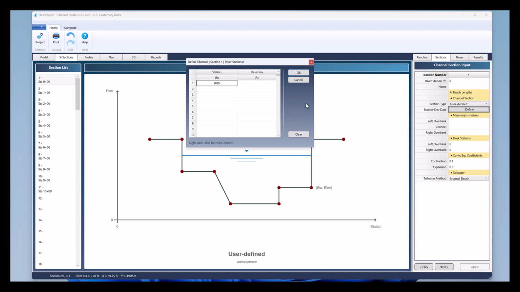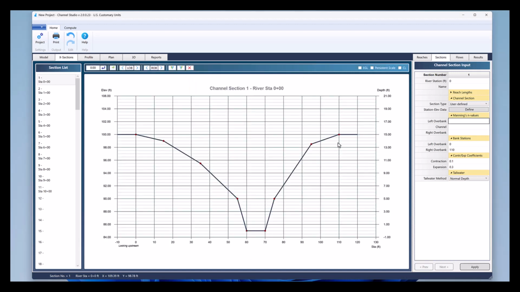There's several different ways that you can enter these in. You can directly type them in. You have to start at station 0, or you can copy from a clipboard if you have it pasted or have copied it from another source like even Excel or even a Word document, which I have done just to keep things moving in this video rather than type them in. So I can right click on that and hit paste data to grid, and those are my points. I click OK, and there's my section, and that's section number 1.